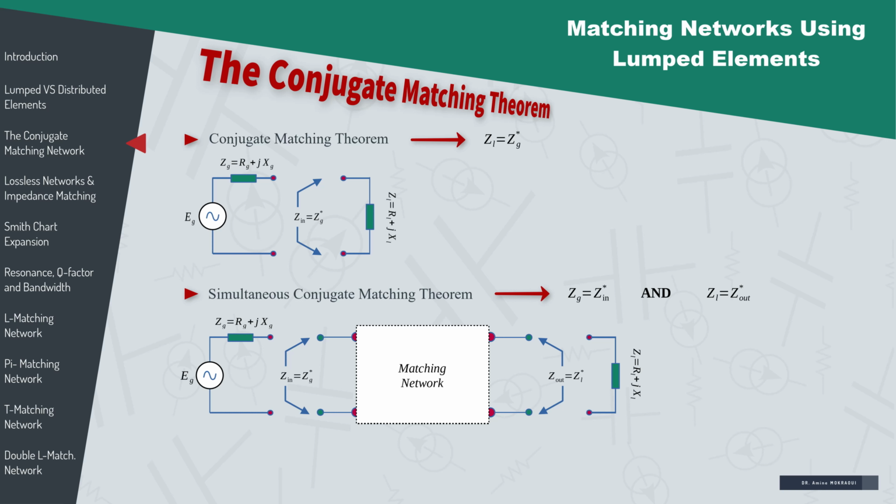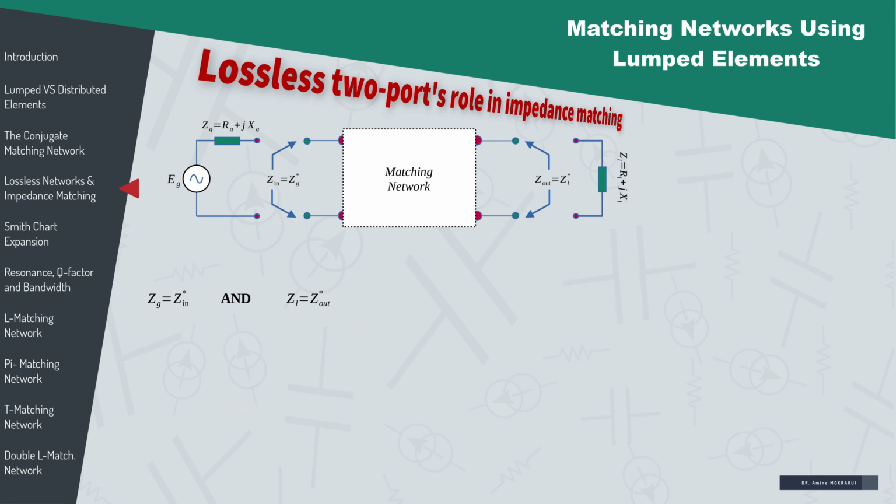To avoid wasting power, it is desirable to use lossless impedance matching networks. The drawback of such networks is their narrow bandwidth and selectivity. On the opposite side, lossy impedance matching networks are wideband at the expense of power losses. In this video, we will consider solely lossless impedance matching networks. Actually, when bandwidth is not a major concern, lossless matching networks are not chosen only for their advantage in reducing losses, but they are also appreciated because the simultaneous conjugate impedance matching condition reduces to only one condition.